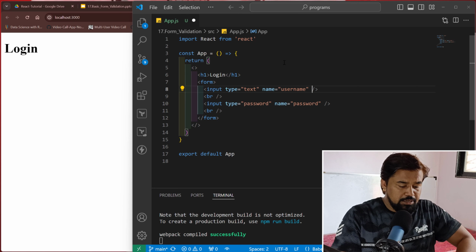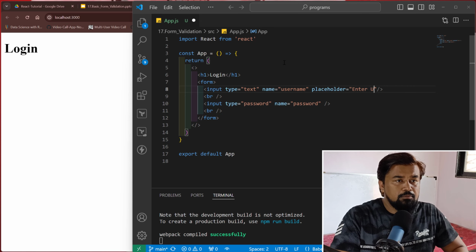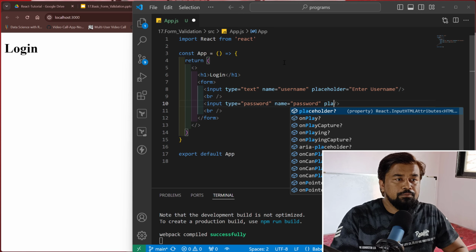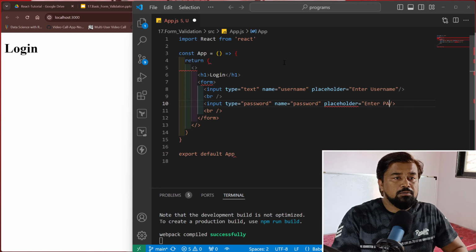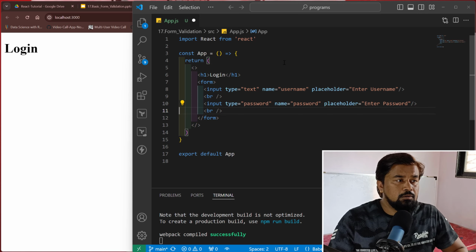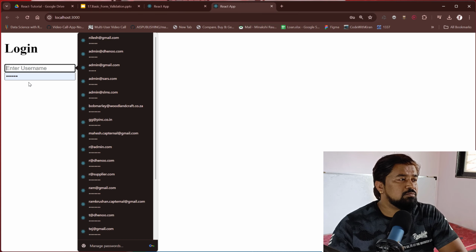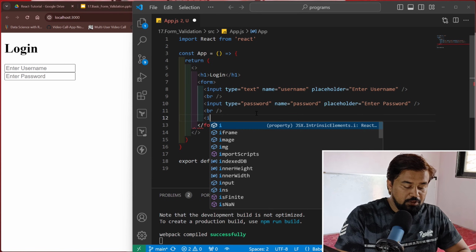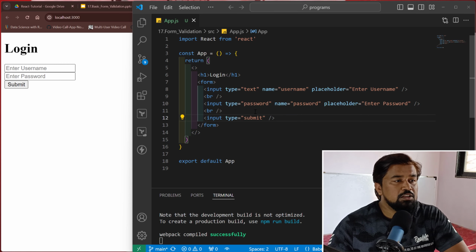We also set a placeholder, enter username here, and placeholder enter password. Let me save it. It's showing some browser cookies values, it's okay. Then we add an input type equal to submit. So it's a submit button.